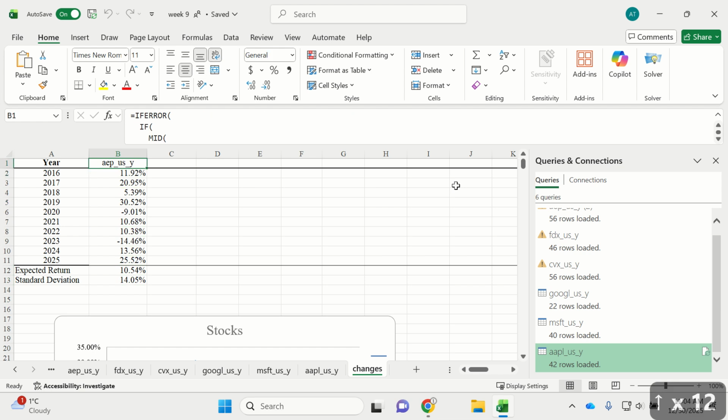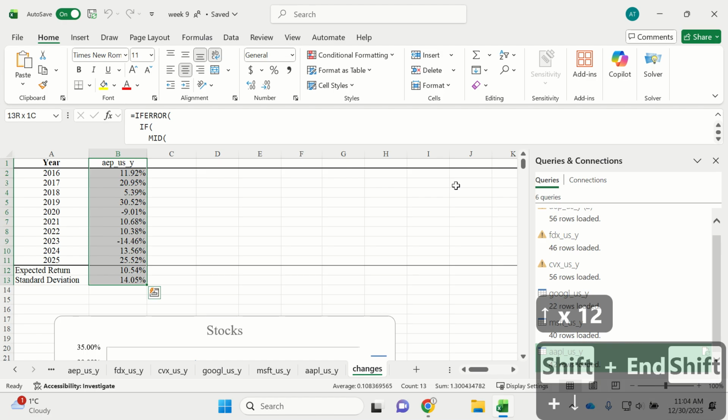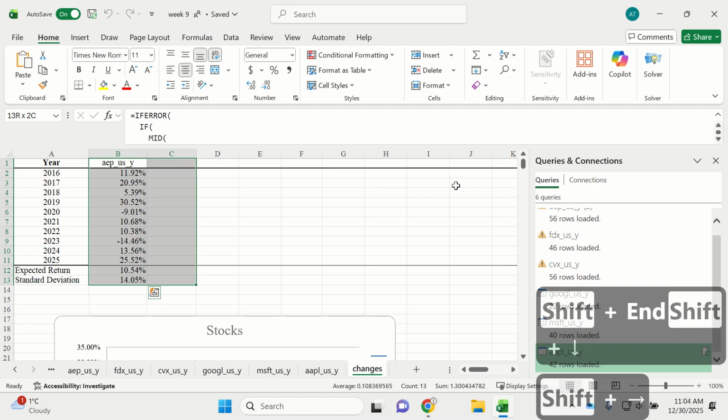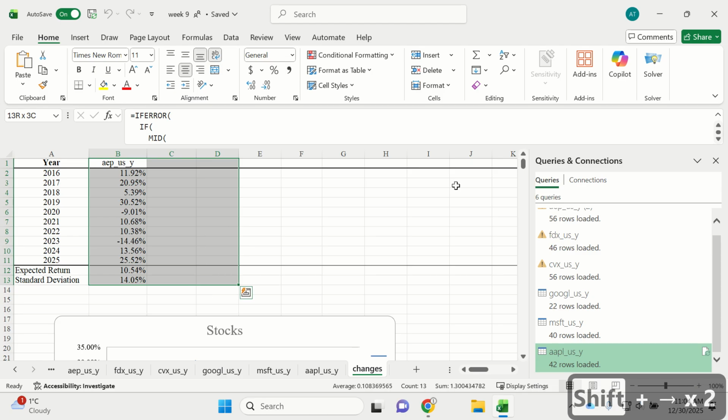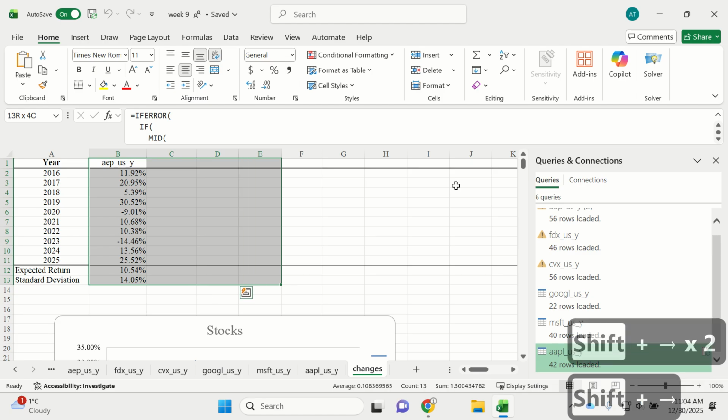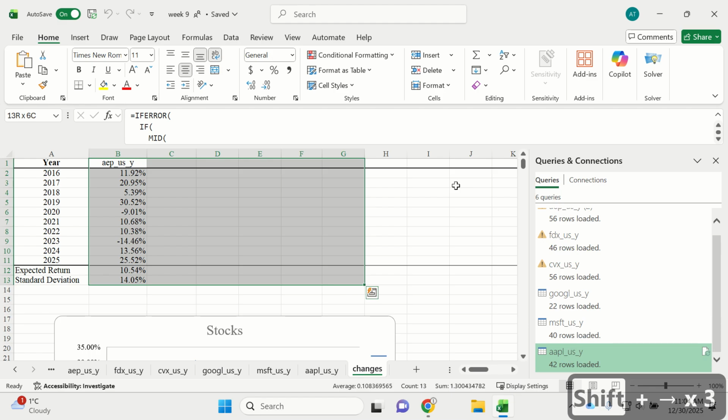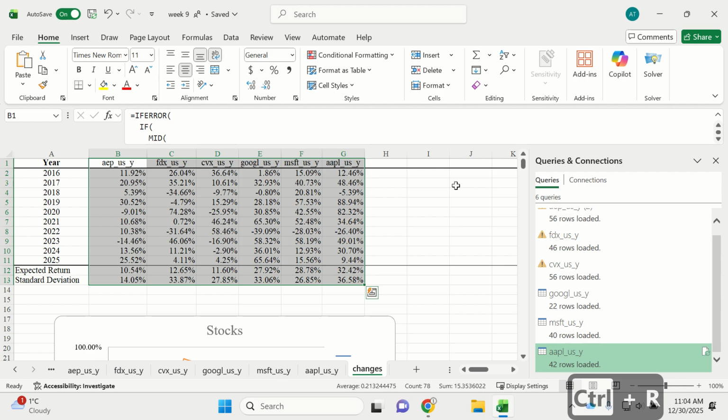I'm going to go Shift and down, and keep holding Shift and go across 1, 2, 3 for the 3 that they did, and then even more, 1, 2, 3 for the 3 that I brought in, Google, Microsoft, and Apple. And I'm going to go Control R, and it autofilled it all in. I have brought all my 3 in, and they are all labeled on the changes page, and there's room here for 18, and we're done.